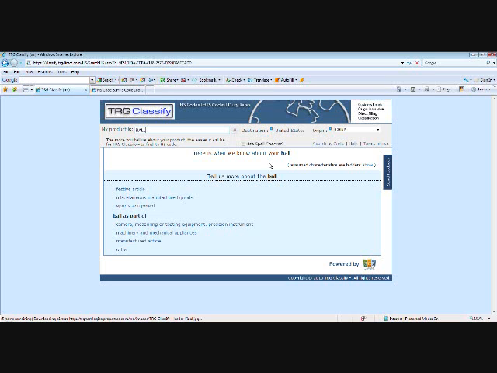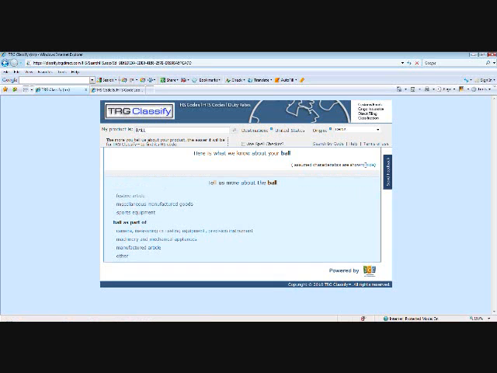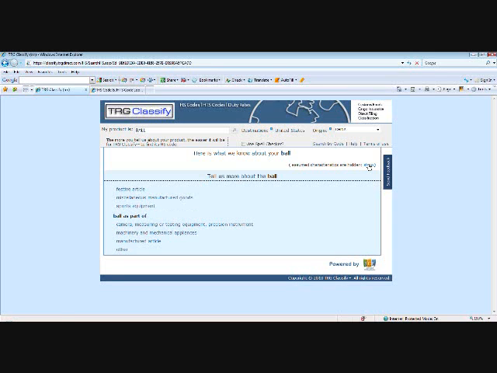The first thing we see is what the assumed characteristics are. Generally speaking, we don't show those, but you can take a look because you want to be clear that all those assumed characteristics are in fact correct. When I click on ball, it's such a general description that there are no assumed characteristics beyond that description, so we click hide and keep on going.